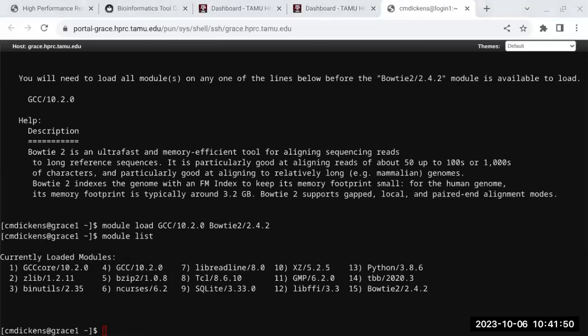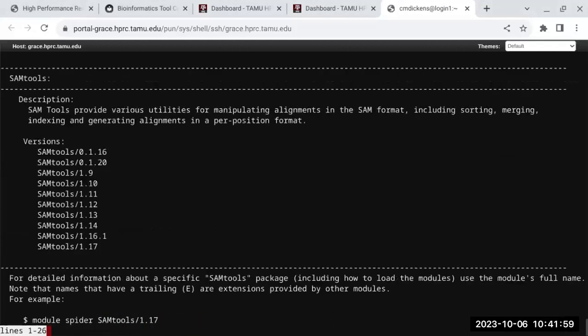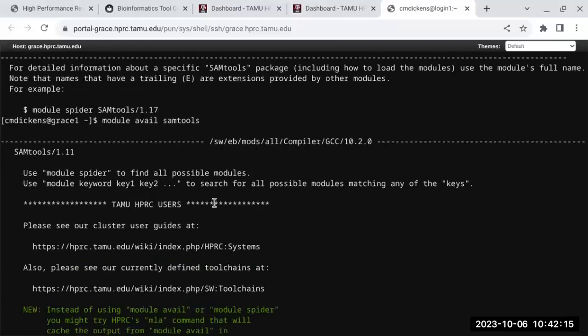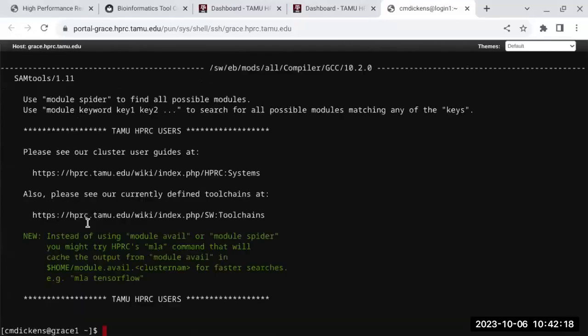All right, so now I want to look for SAMtools. I want to see what version of SAMtools is available. If I do module spider SAMtools, it's going to show me there's a lot of versions. I hit Q to quit. But if I want to see which of these versions are compatible with my current environment, I do module avail SAMtools. And it shows me, out of this list, that 1.11 is compatible with my current environment.